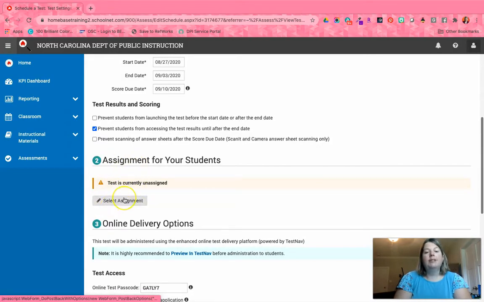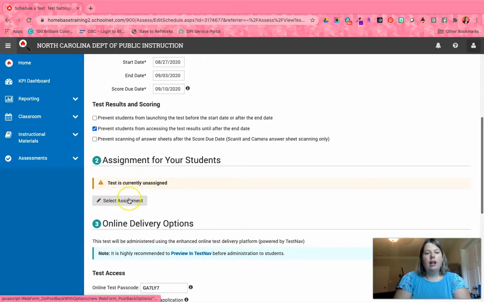All right, so a really important step is that you assign the test to your students. This is probably one of the number 1 things we get a service ticket about, because if you don't assign the test and you just let students take it, like you just give them the passcode, then your reporting isn't going to show up correctly, because you're going to have students that maybe are in your classes get mixed up if you have multiple sections that are taking the same test. So always make sure you assign your test, right?